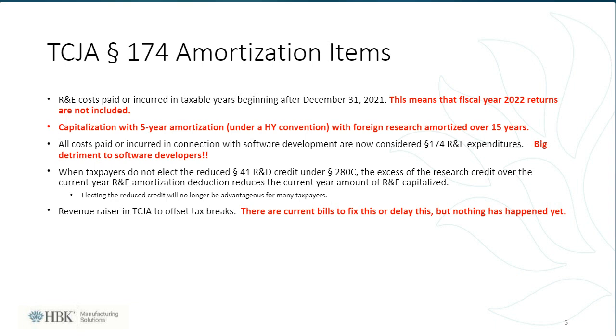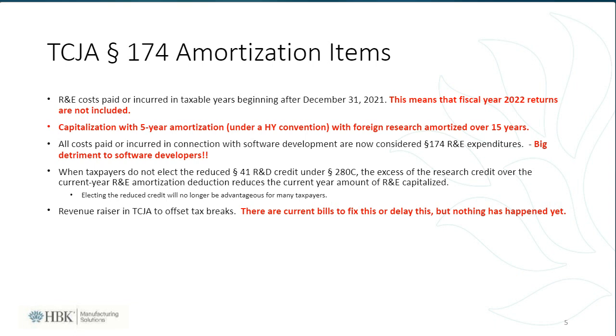There was some thought that in the omnibus budget bill that was passed right at the end of the year, they might include some tax extenders and tax savings in there, but that didn't happen. So now we're faced with these rules being implemented for 2022 and hoping that there's a retroactive change in order for us to get out of having to capitalize and amortize these things. And one of the things, Nick, just to jump in on this, this is really just a tax accelerator. Over the course of time, it's all going to equal out. It's just accelerating the tax now. Not that that makes it easier on anyone, but it is just a tax accelerator.